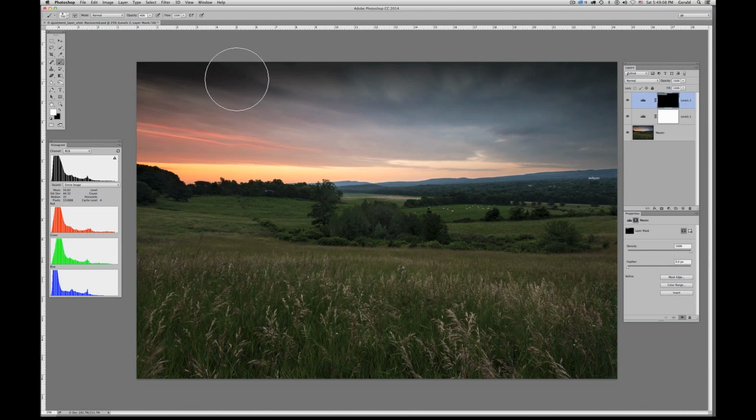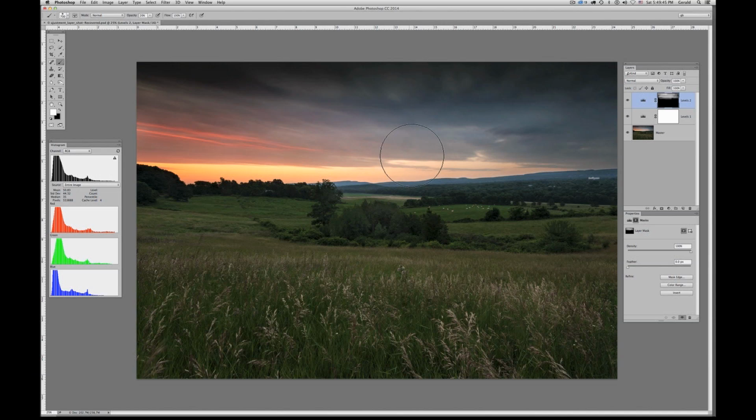Now, let me just back that off to say 20% at the top here, because that's getting very, very dark. I want to exercise a certain degree of subtlety here, and you can see what's happening. I'm starting to let through that adjustment, that contrast. The goal here always with this kind of thing, particularly on a panoramic landscape like that, is to get a really nice transition between the sky and the horizon line.